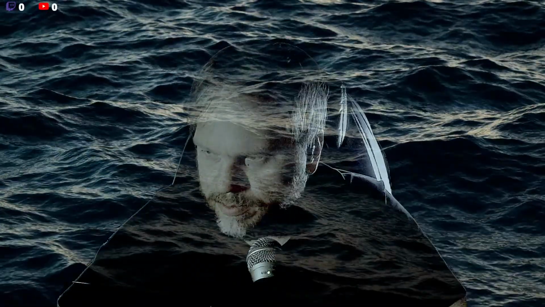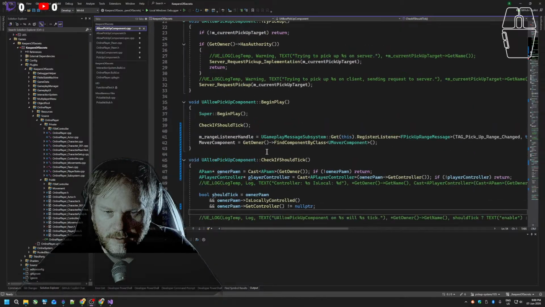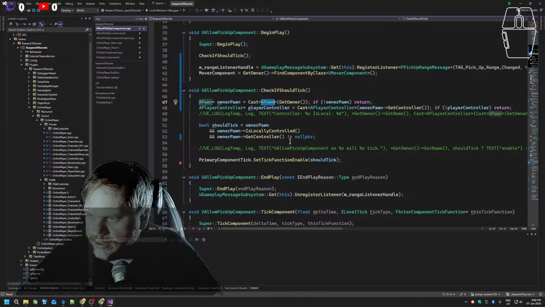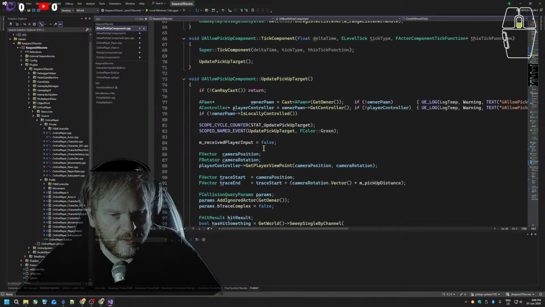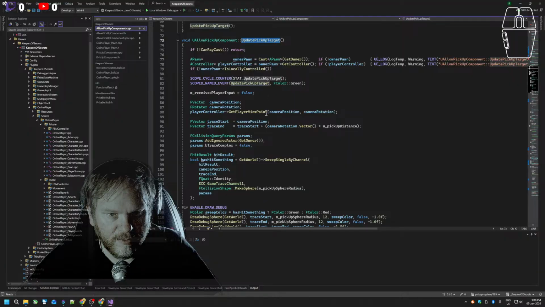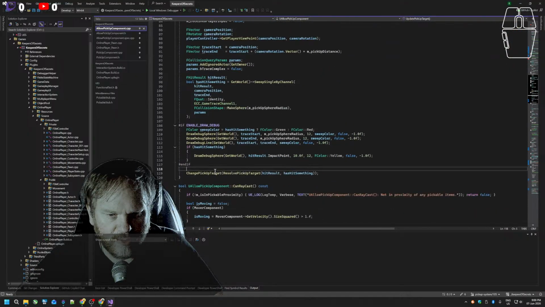Okay, so usually, let's go with an example. It's not the same because you need to be in the editor, but you can bring part of it outside, like I did with the update pickup target. I brought this part outside.